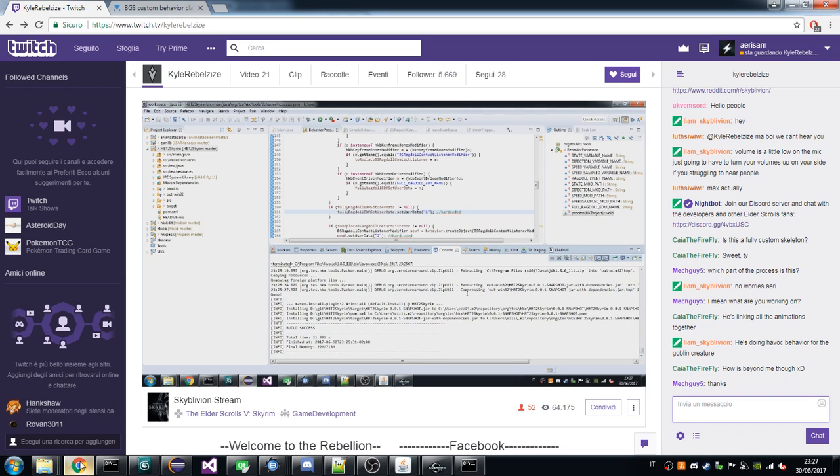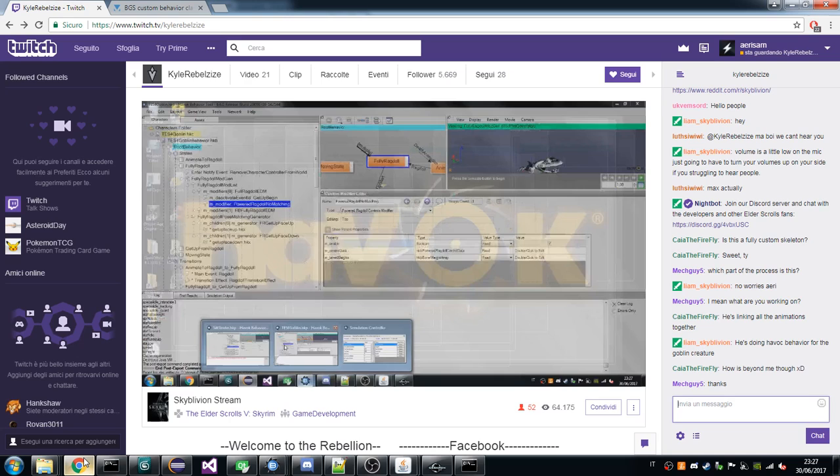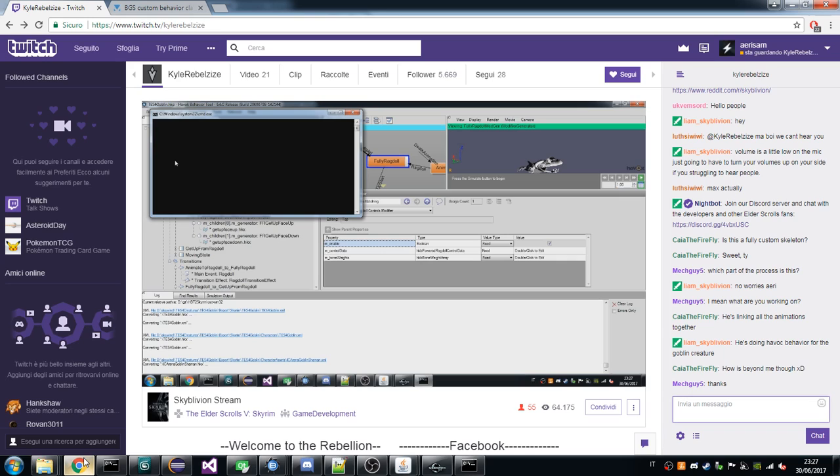Yes, I'm doing Havok behavior for the assets converted from Oblivion to have a working creature in Skyrim.